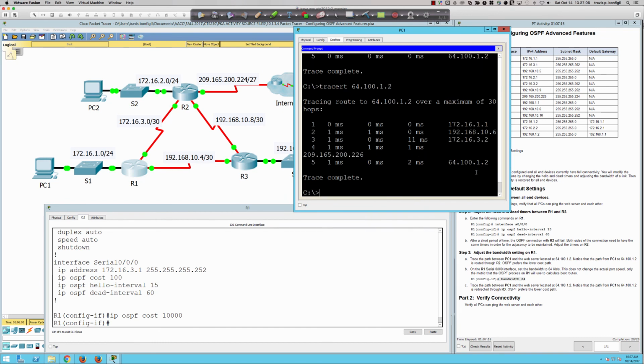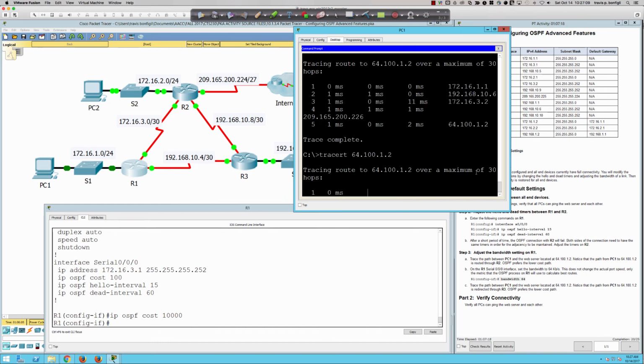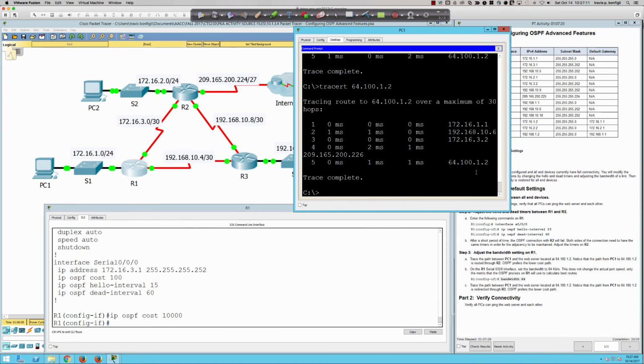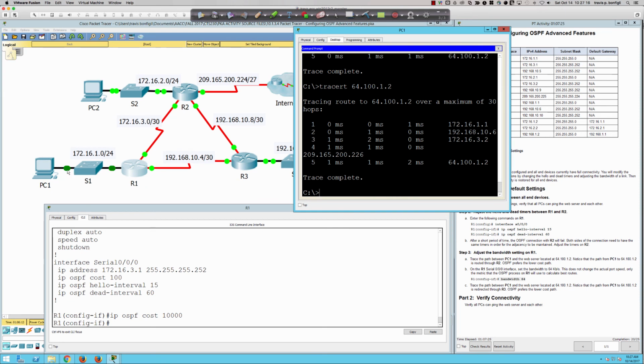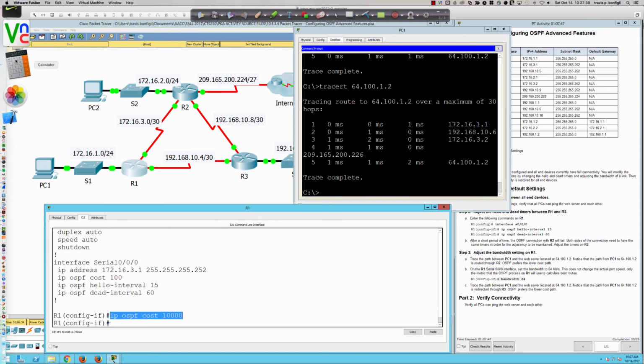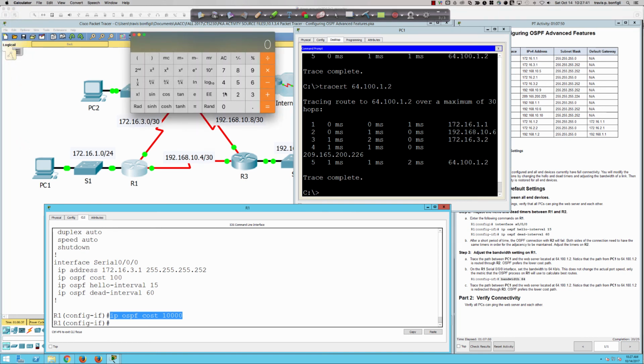And that was enough to get things to change. And actually, I should have done that after I did the clear. But you get the point, right? If I tweak the OSPF cost, the shortest path first algorithm is going to say the better way to go is the southbound route down here between router 1 and router 3. And that is the preferred way to do it, is to use the OSPF cost, because this only changes how OSPF is looking at that link right there, right? And that is critical.